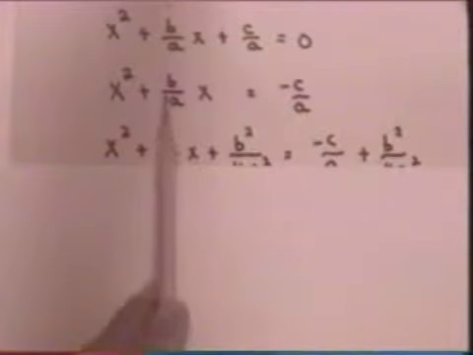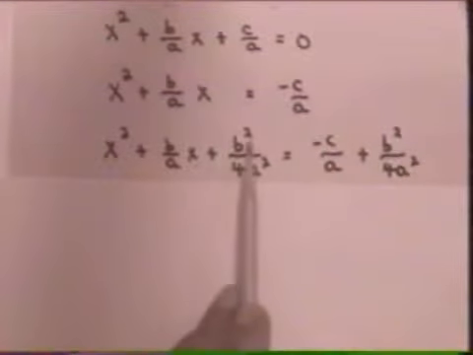To complete the square, I need to take half of the linear coefficient and square it. So what I need to do is to take half of b over a and square it. Now if I take half of b over a, I'll get b over 2a. b over 2a, quantity squared, is b squared over 4a squared. Now all I'm doing mathematically is adding b squared over 4a squared to both sides. Now look at what we have on the left. Look at the right. I've simply added the same thing to both sides, which was b squared over 4a squared.